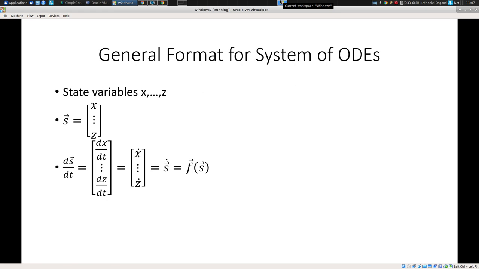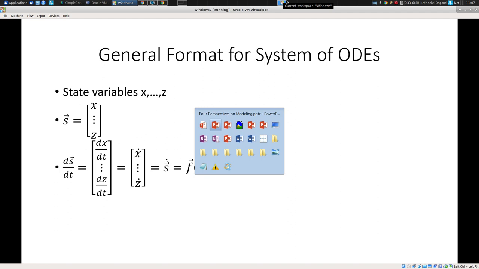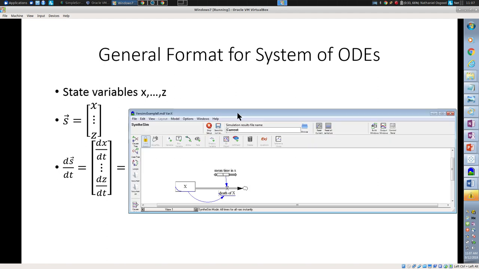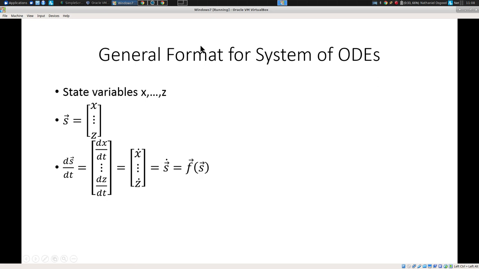And in a system dynamics diagram, this corresponds to, for x, the net sum of the flows into and out of x. So the rate of change of x is just the sum of all the inflows into x minus the sum of all the outflows. You just add the inflows and subtract the outflows and you get the rate of change of x. What this is telling you is that the flows for s, and in fact almost always the flows for x, each and every one of them, depend only linearly on the current value of the state.